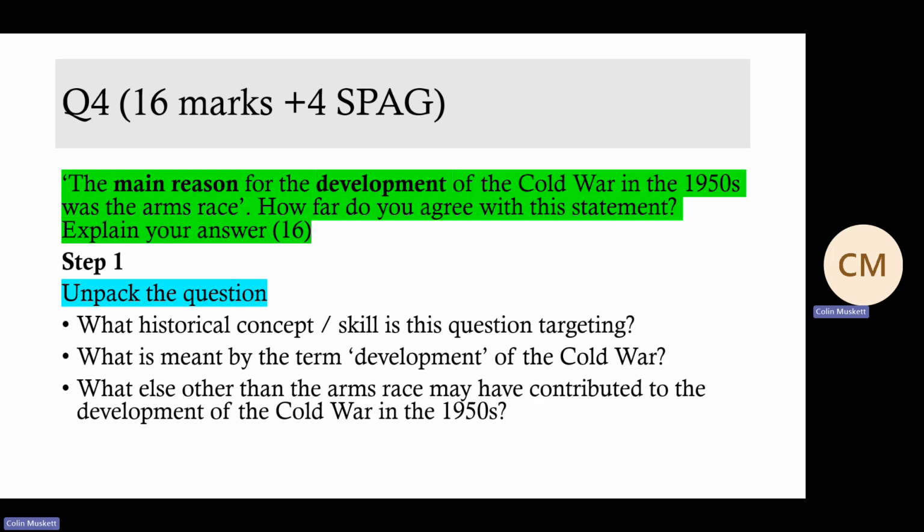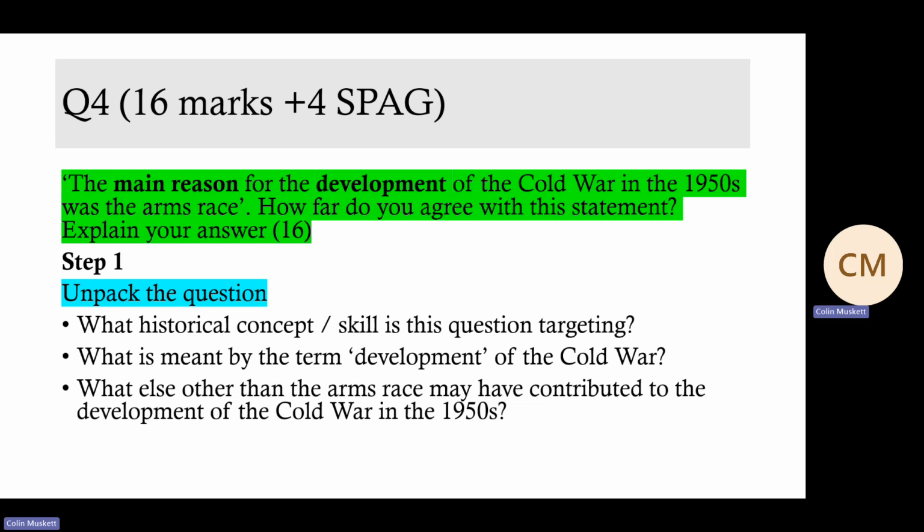We are going to have a look at this question up here, which is a variation on a previous question. Previously, they've put the Korean War in twice now as the stated factor. I do hope the board will vary it up a little bit. So if they're going to ask us again about Cold War tensions in the 50s, they could well, as I've done here, give you the stated factor of the arms race.